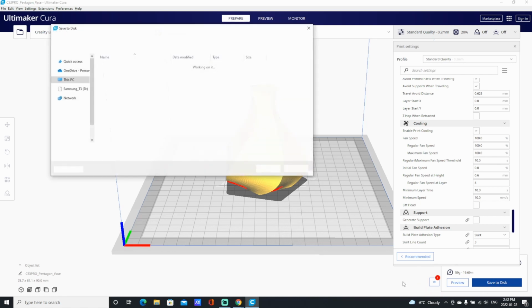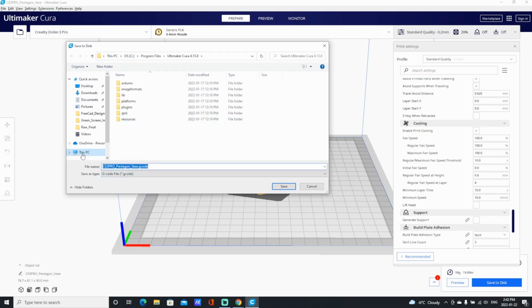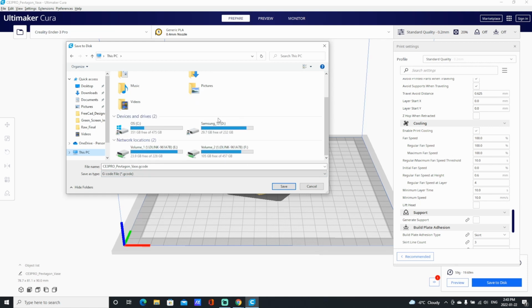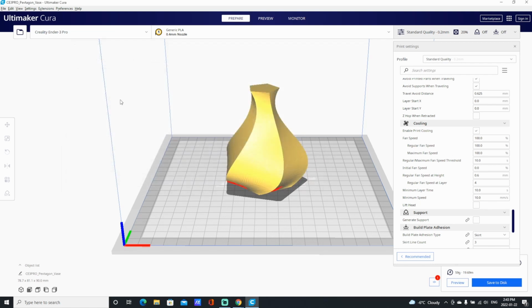So I'm going to save the file and I'm going to put it in my folder with all my models. 3D printing. I'm just going to put it here and it's called Pentagon Vase G-code. It's actually misspelled, but it doesn't matter. So now we need to bring the file into Octoprint.